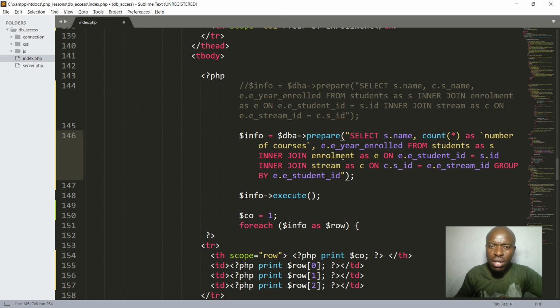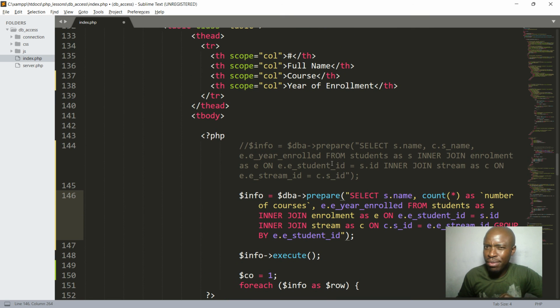And also I will do a little bit of change. If you remember, it's no longer the course name, but it's the number of courses that so-and-so is taking, right? So we're saying number of courses enrolled. And I think in the future, I will not need the year of enrollment because they are enrolled in different years.